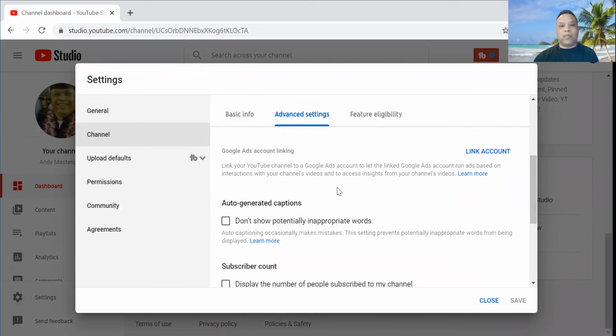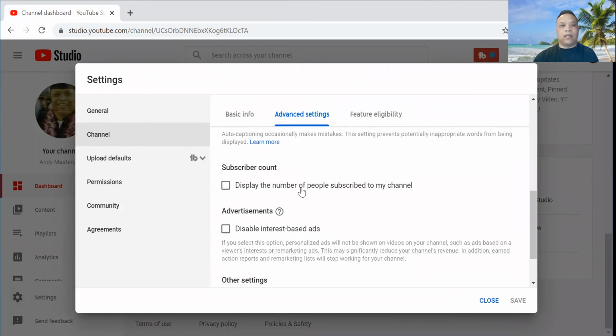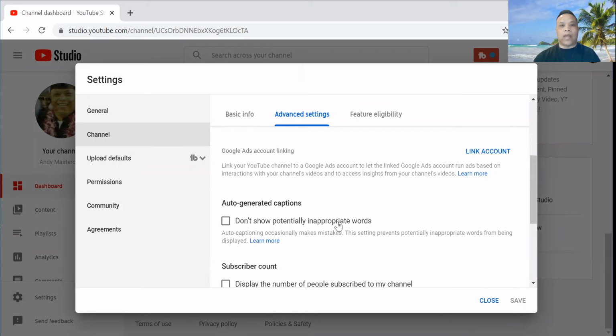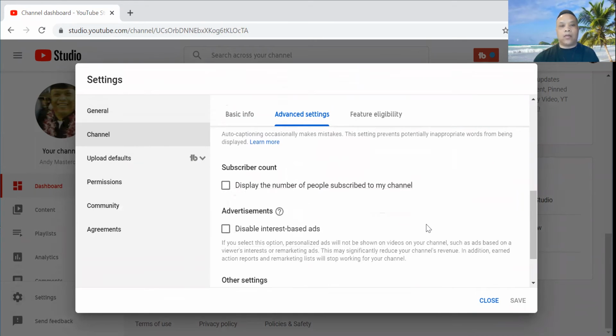And then scroll down a little bit right here. It says auto-generated captions. It says don't show potentially inappropriate words if you make a check mark right here. And then scroll down a little bit more. It says subscriber count. See, on this one, I did not make a check mark, because I don't want people to see how many subscribers I have. If you make the check mark right here, it will display the number of people subscribed to your channel.